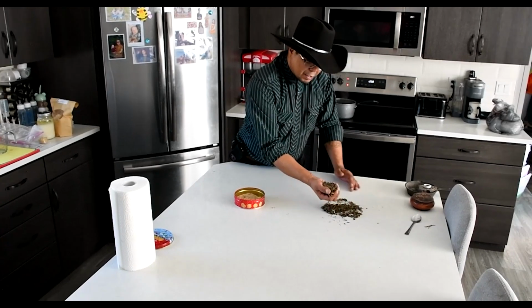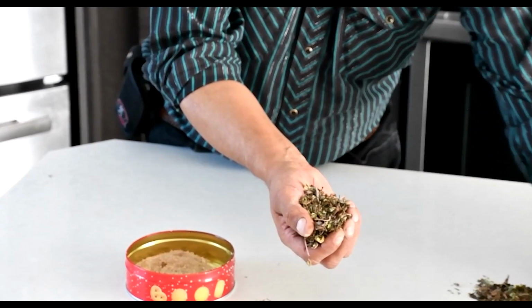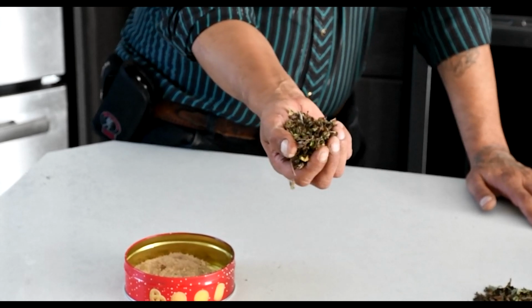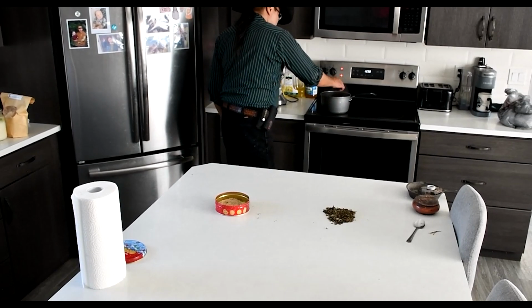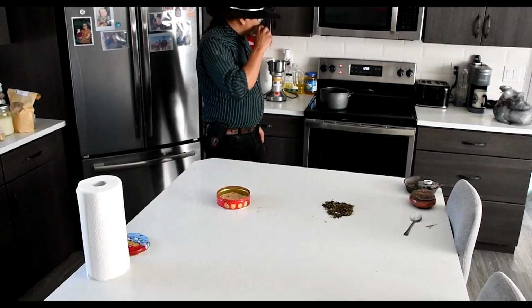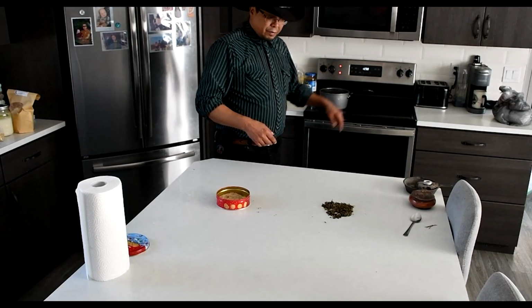So I'm going to take about a handful, evenly a handful, for 8 cups of water. So that'll give me 8 cups of tea when I'm done. So I've got my handful here and my water is just coming to a boil. So I'm just going to put that into the water. And I'm only going to let it boil for about 5 or 10 minutes, because if I leave it too long, it'll start to boil over.